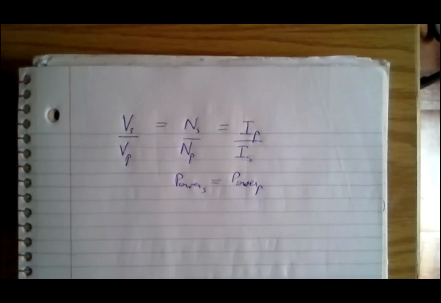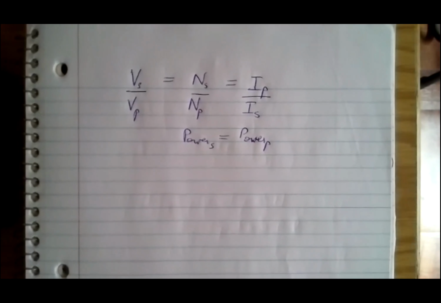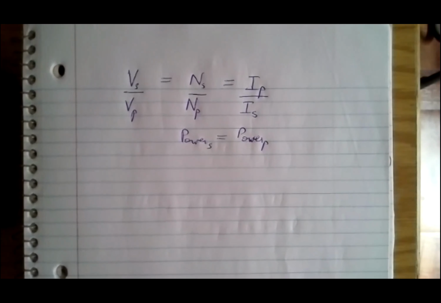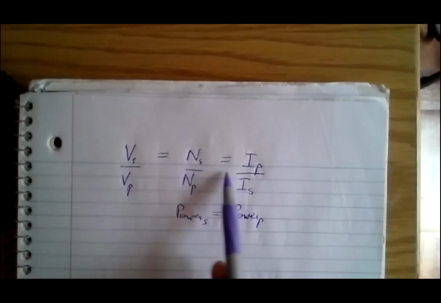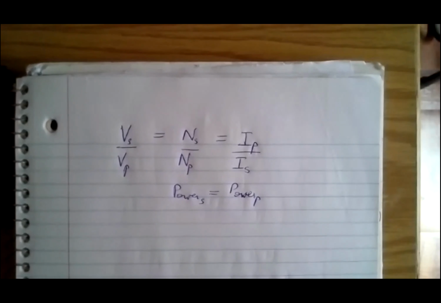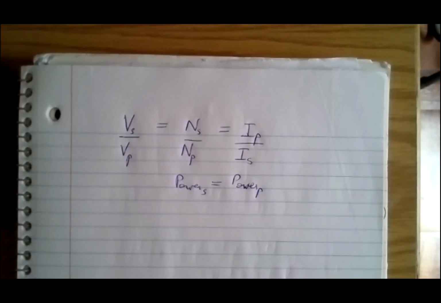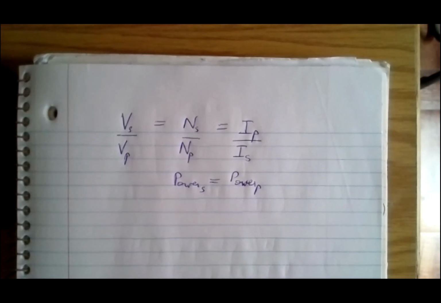Okay, so they're directly proportional. You don't need to multiply by any kind of value. For an ideal transformer, yeah, these are strict equalities. In real transformers, of course, there will be some loss along the way, so there will be some numerical factor in front, but that's individual to each transformer.